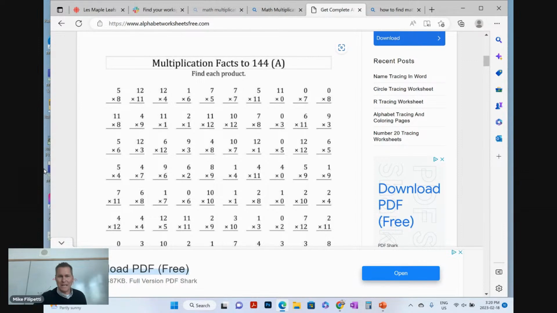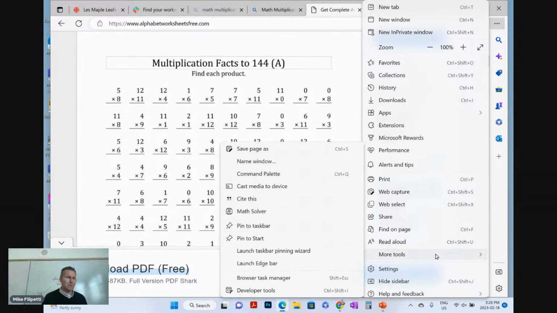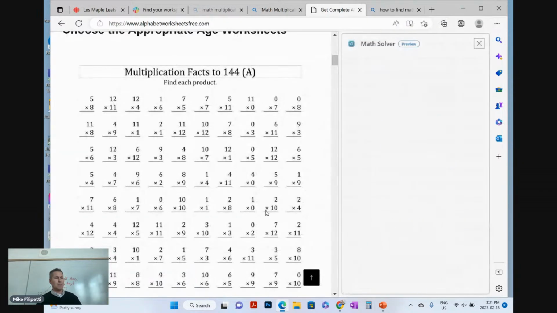So apologize for that. So Math Solver, and I'm interested to hear your thoughts on this if you don't know what Math Solver is. This works in the Edge browser. So if you're doing math homework and you're in the Edge browser, imagine you're a student. So up here, remember I showed you the A and the immersive reader. We're going to keep following it past the profile even and just click on the 3 dots that's there. And a big menu pops up. And we're going to scroll down to more tools. And even though the arrow points right, we're going to look left. And we're going to just open up Math Solver. And this is going to come up on our page.